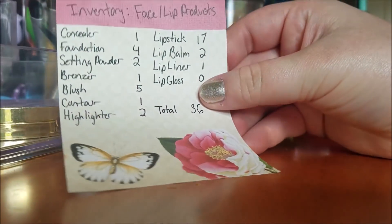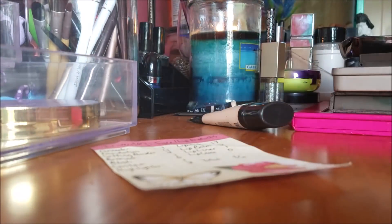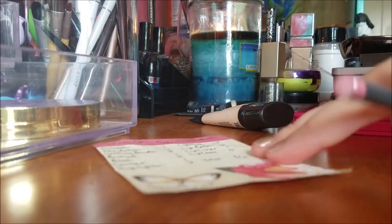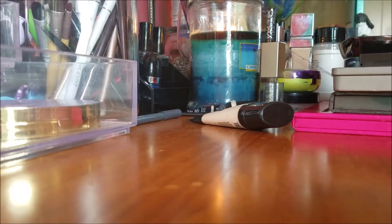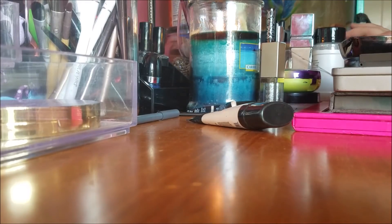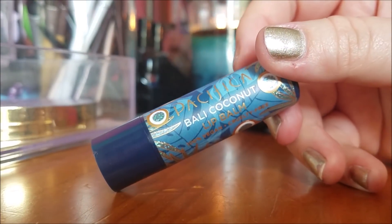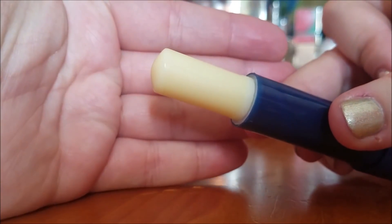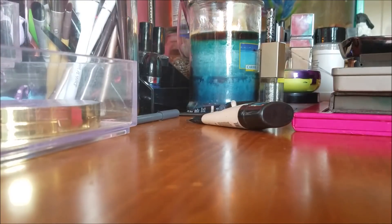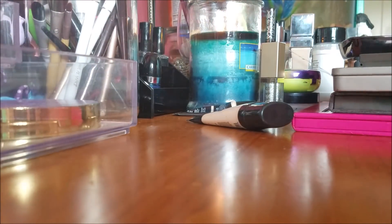Next I'm doing all my face and lip products. Lip gloss is still zero. Lip liner is still one — this is my one lip liner from Bite; I'm panning it. I'm not a lip liner person. For lip balm, I actually only have one right now: the Pacifica Bali Coconut Lip Balm. I like the Watermelon Rainbow better, but this one is decent — it's a basic lip balm. If your lips require more moisture than a basic balm provides, I wouldn't recommend it, but my lips are very cooperative with the bare minimum.